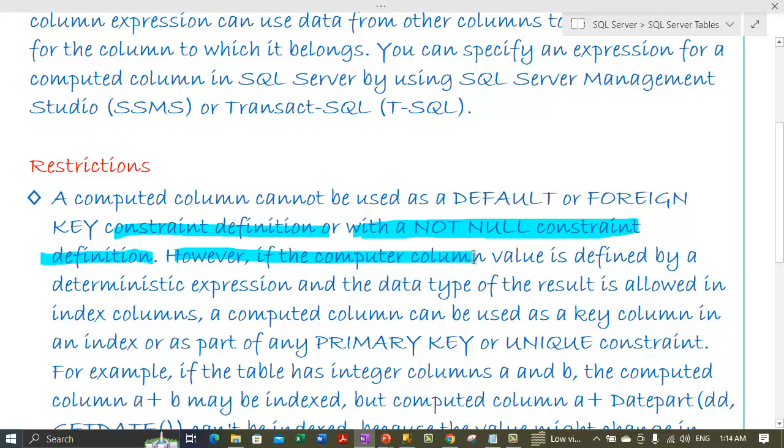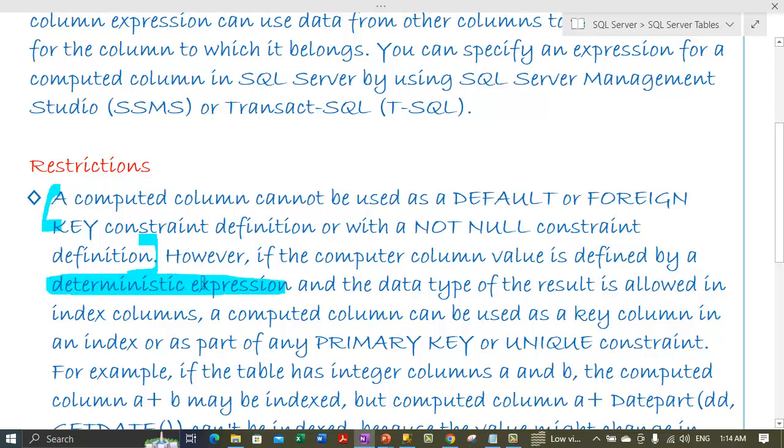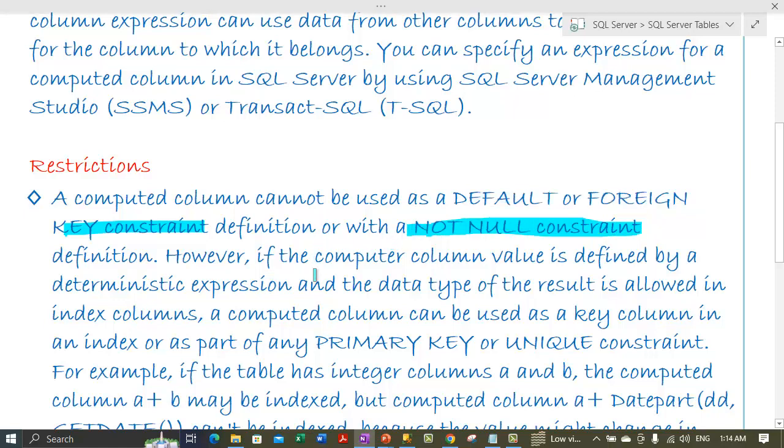However, if the computed column value is defined by a deterministic expression, where every time the result will be the same, those expressions are called deterministic expressions. If the computed column uses a deterministic expression to give the same results every time, then that column can be used for defining the default constraint, or we can apply a foreign key constraint on that column, and we can also define a null constraint on that column as well.